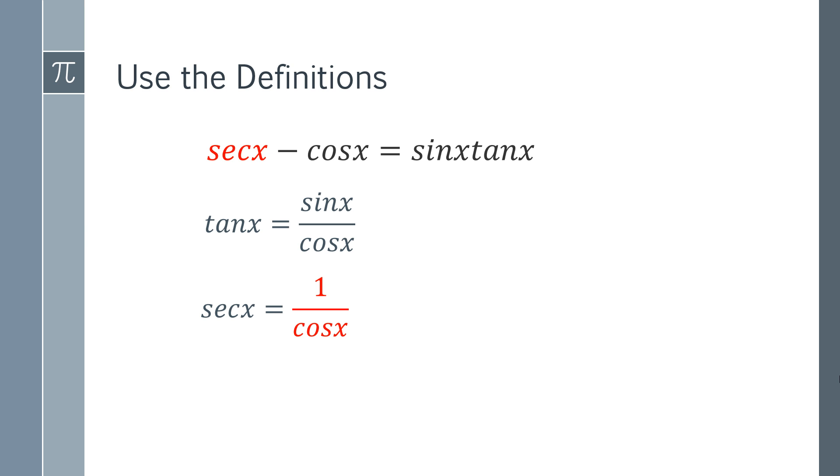And I've color coded those because I'm going to substitute the one over cos x into the sec x. And so there's the substitution done. So on the left hand side, I only now have cosines to deal with. And that's going to make things much simpler. So let's look at doing some manipulation of this expression to head towards the proof that we're looking for.